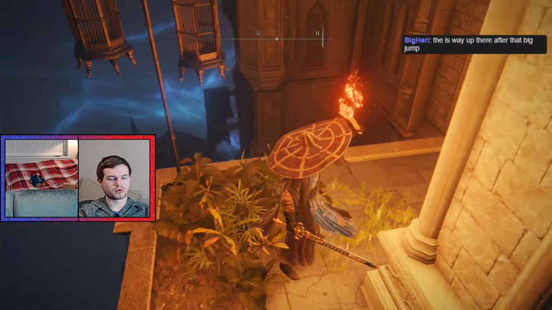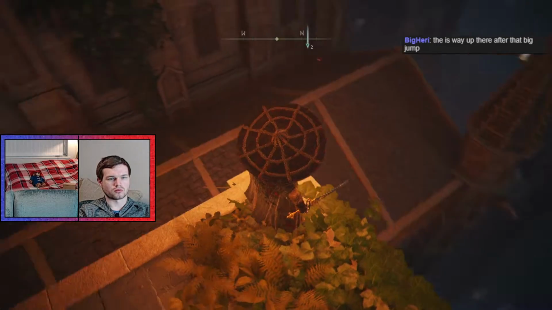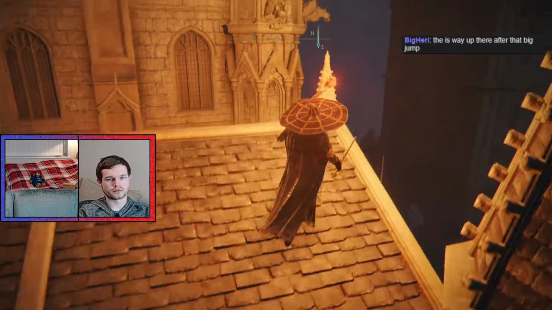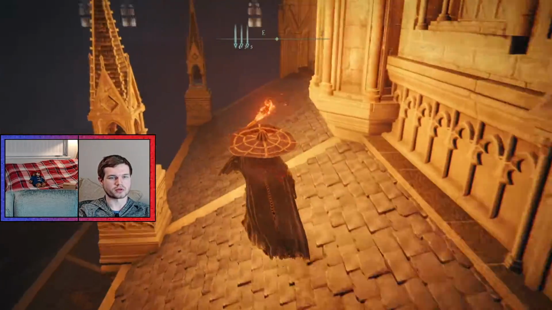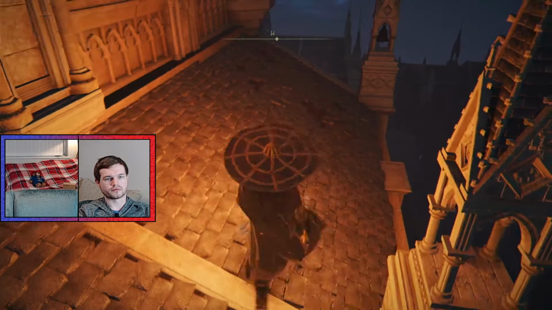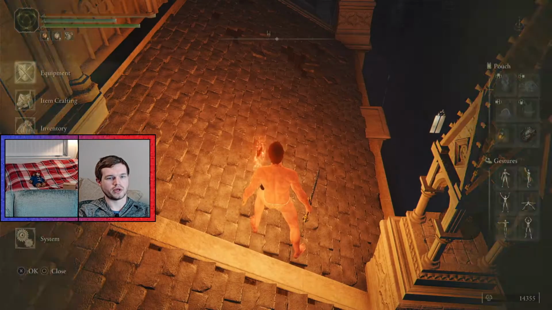That's just a death drop. There is a way up there after that big jump. Right. Oh, hang on. I saw cracked tiles lower down, didn't I? And I was like, oh, that's not a jump, is it? Yeah, this jump is doable. Okay, that makes sense. Alright. Let's have a look-see. Max distance. I don't know whether having lighter armor makes jumping better or not, but it feels like it might. If I'm light load.